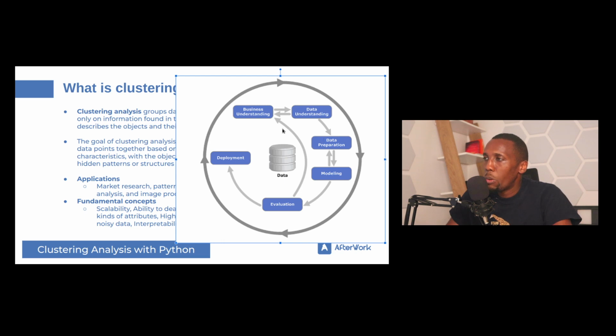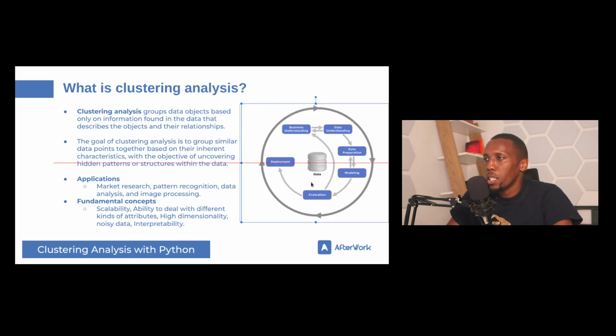If it doesn't, we go back to the business understanding phase, try to figure out what would work best for a solution, and then walk through these stages again. But if our solution satisfies our research problem, then we can deploy or present that to various stakeholders. So that's just a quick example of that.